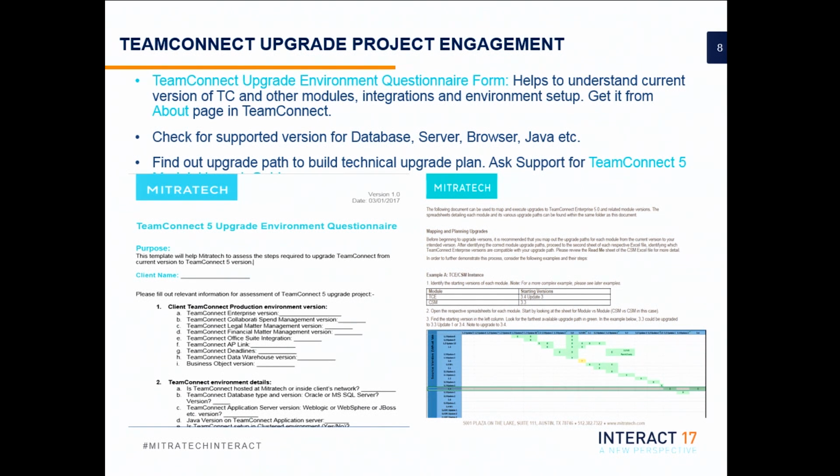When you look at the TeamConnect installation guide, it only tells you which versions are supported. But if your TeamConnect version is, let's say, 3.x or older, then there is an intermediate upgrade that you will need to do. That information was created, but it was not publicly available for clients. So we have created a guide, the TeamConnect 5 module upgrade guide, and I'm just giving a screenshot. It has a bunch of spreadsheets depending on your TeamConnect module version and what version you want to go to. It will help you find out the TeamConnect upgrade path.